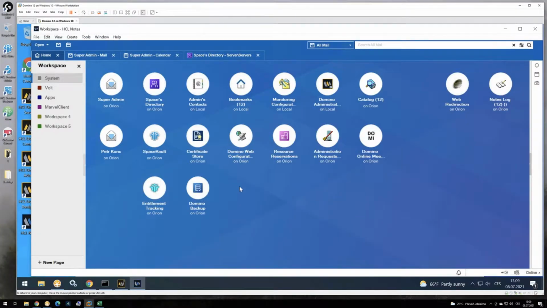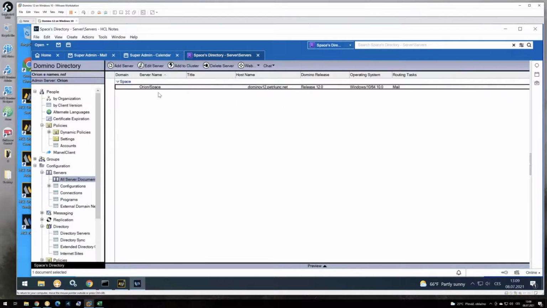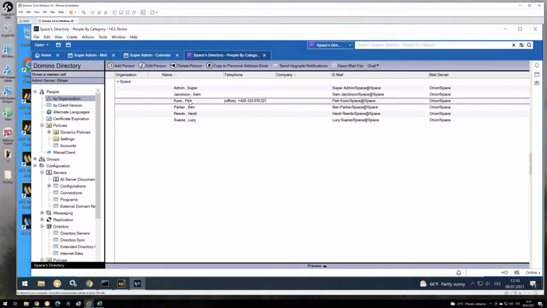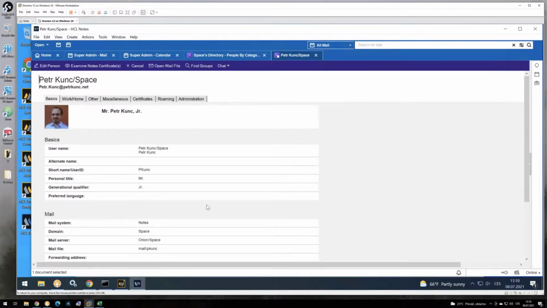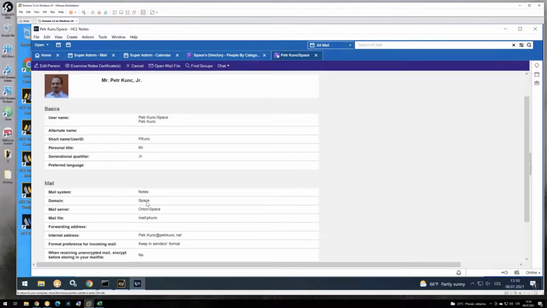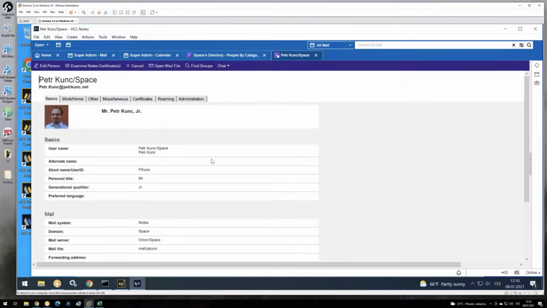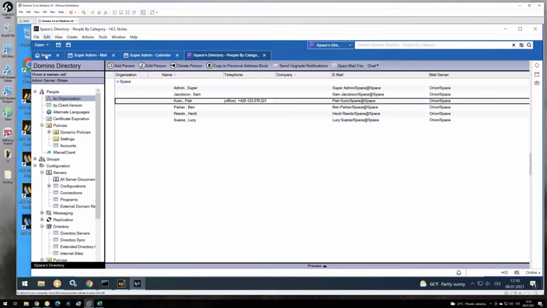This is my Notes client version 12 on Windows. For example, what we updated that people work with: the person document. Sometimes people come and join and open the document to update a password or some information. So this is the updated form for them.